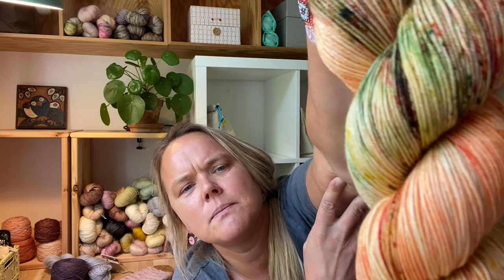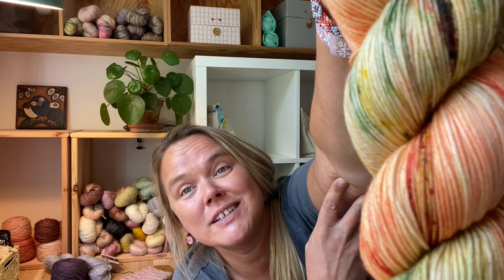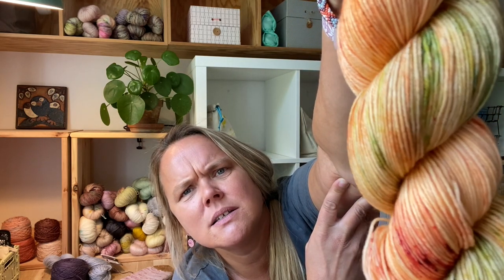It's not the color I would normally pick out for me, I don't think, but that's the fun, I think, about joining a yarn club, is that you get something you would usually maybe not pick out. And now that I look at it, the more I look at it, the prettier it gets.